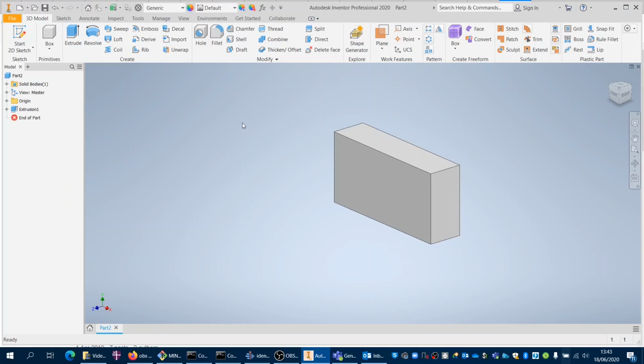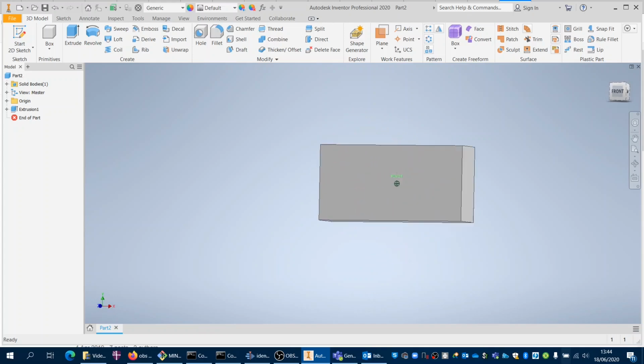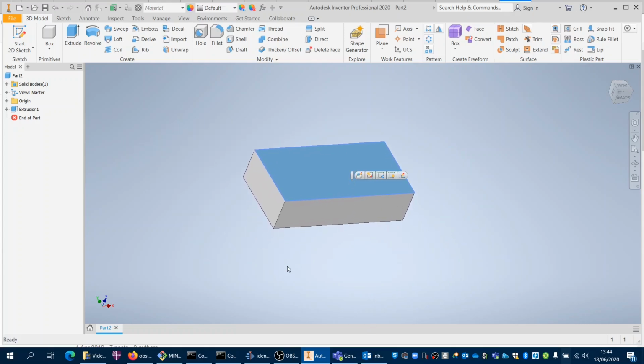Now we continue as before, adding features to this block. So you can see as you hover over each face, it will turn green. You can rotate the object using this cube at the top. Simply click on one of the faces or on the corner or on one of the edges, and then left click and hold, and you can rotate the shape around. If it's too close to the top or bottom of the screen, you can click with the wheel, the middle mouse button, click the wheel down, and then you can move the object around the screen.